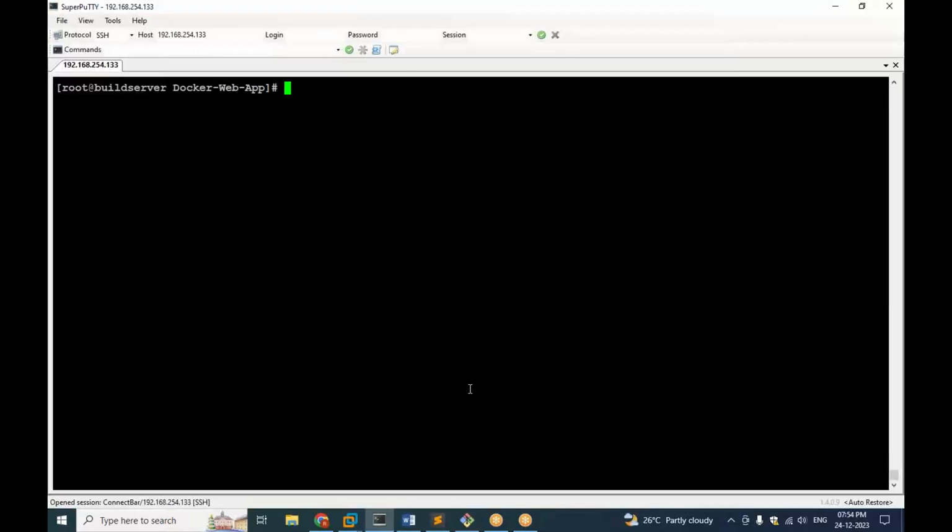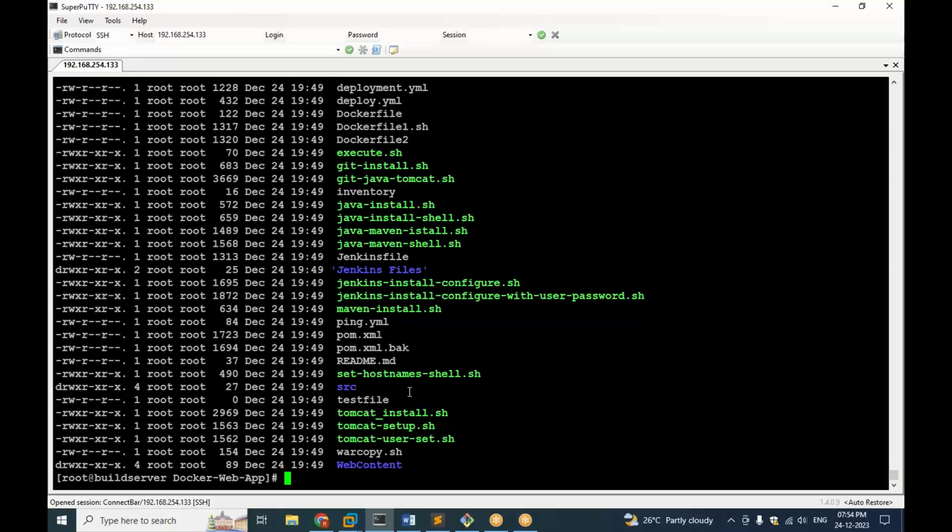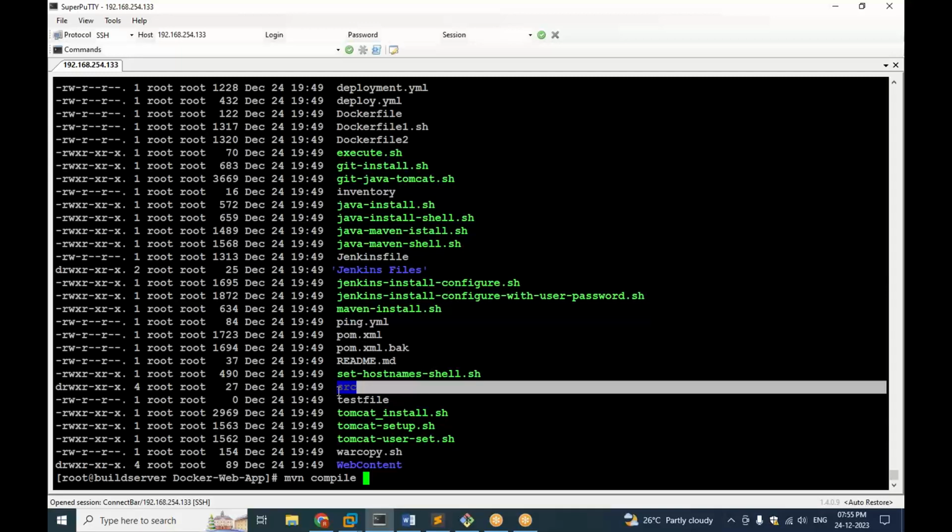So now let me show you that. Now what I'm doing is mvn compile. Guys, before that, please concentrate on this. See guys, this is the src file. Whatever we apply, mvn compile, this goal will go to pom.xml, and whatever we have in pom.xml, plugins, dependencies, artifacts, everything, it will find and it will touch src.